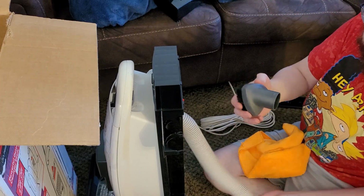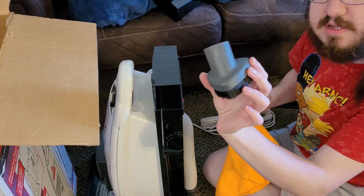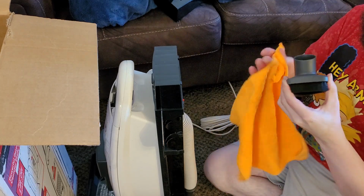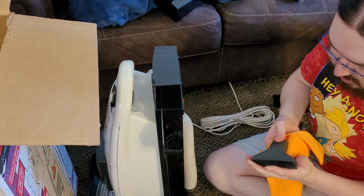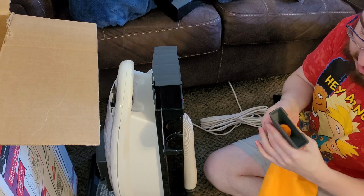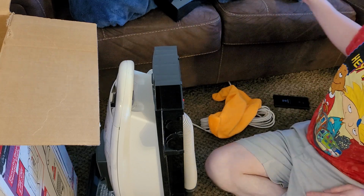Now, I'll have to definitely look and see what other tools fit this. Because trying to find these old Bissell attachments is impossible. So that was another reason I was willing to pay the extra for a new old stock one, versus trying to find a used one, because you know these are going to be missing, because they always are. And these are so small. This looks like a toy attachment, honestly.